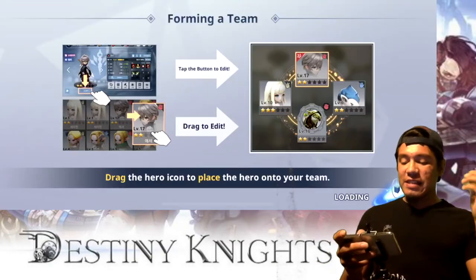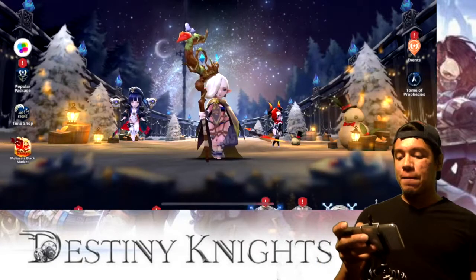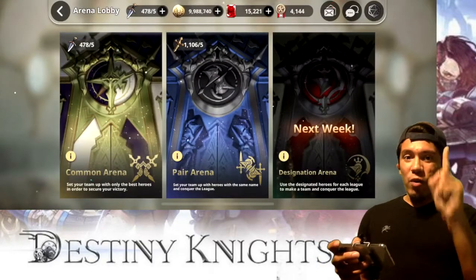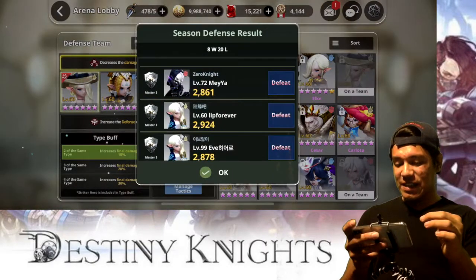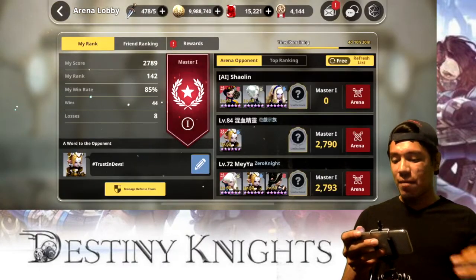So this is where she shines, man. You can actually use her in arena as well for one specific purpose. The ultimate. Oh my gosh, look at that. I'm doing so bad with defenses. 20 losses and 8 wins, mostly because I'm all the way up there.